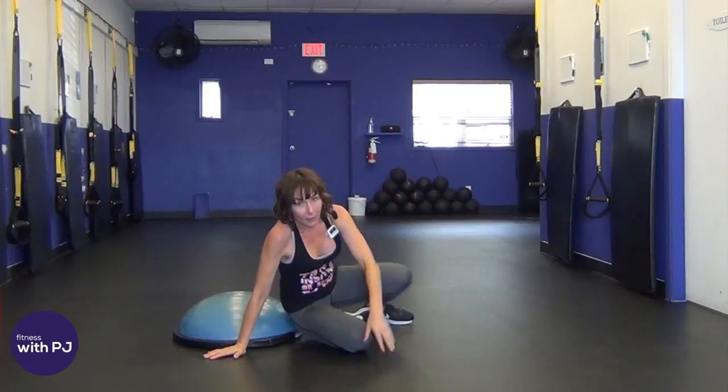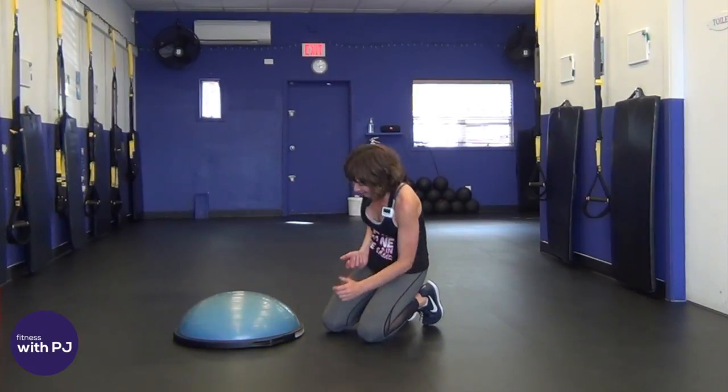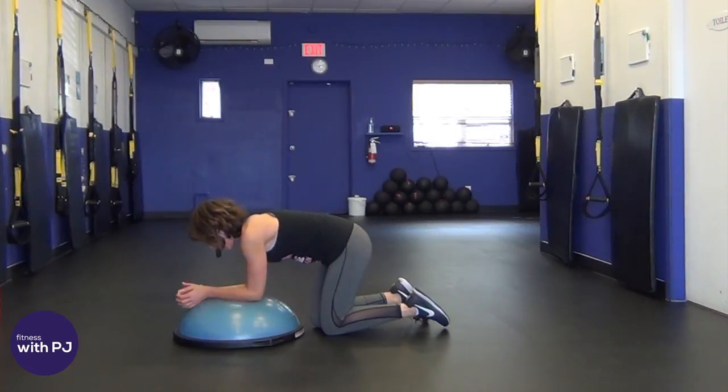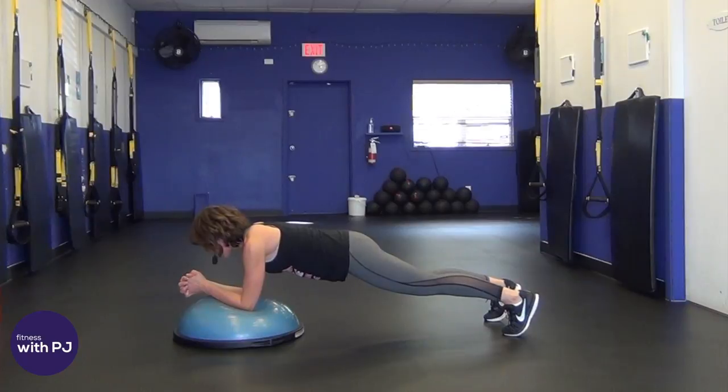Time. Whew. All right, here we go. Plank it out. Maybe dry off your forearms too. On the knees to modify, otherwise you're on your toes. Nice long body for me. Neck lines up with that spine. Good job. Tighten up those glutes if you start to feel your low back. And breathe. That's super important for life.